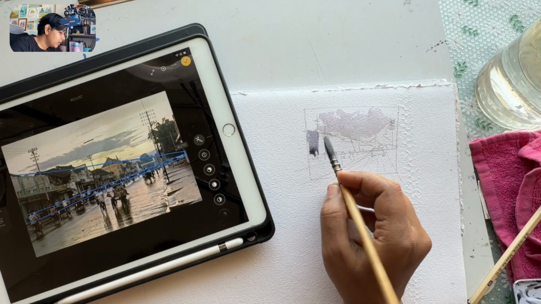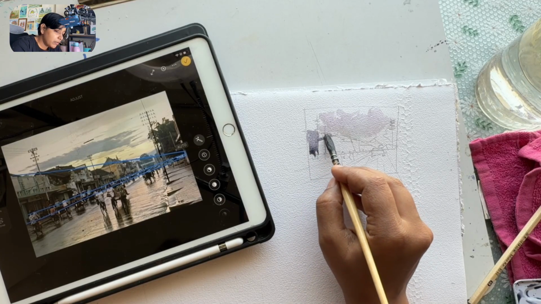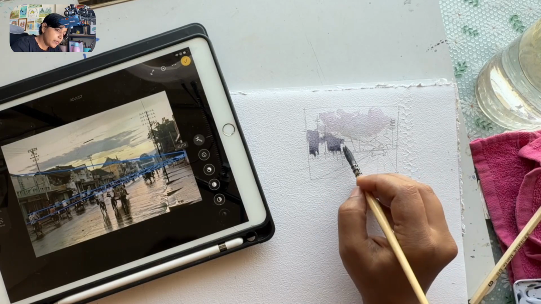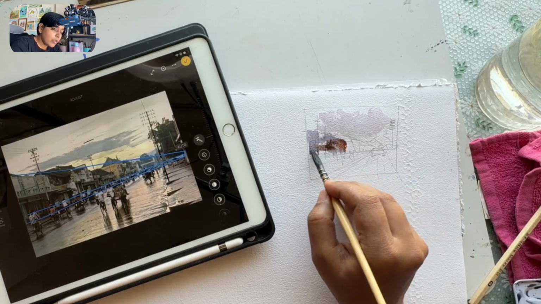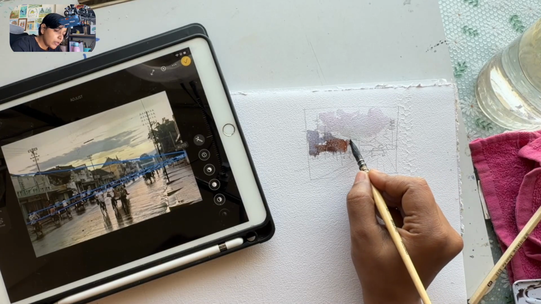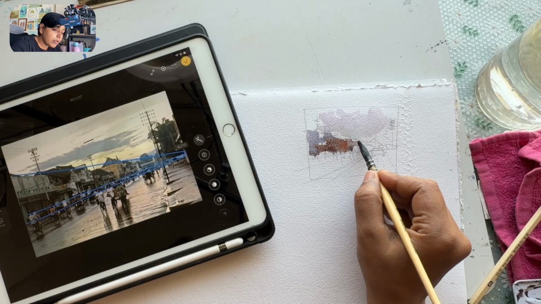So we have this building, like this, then something like this.